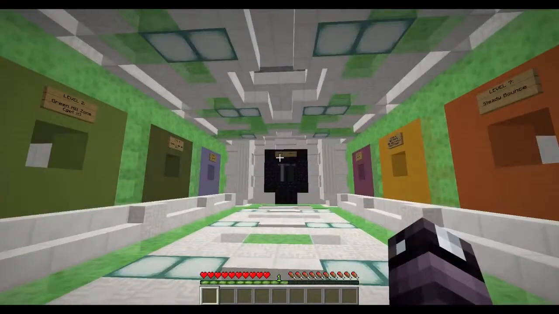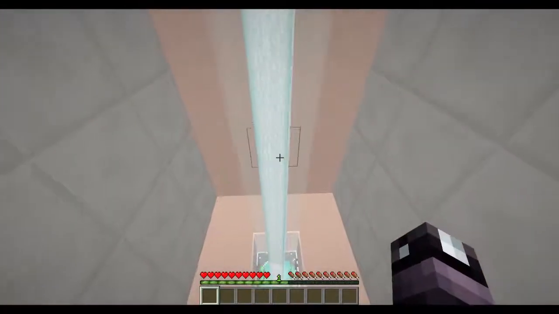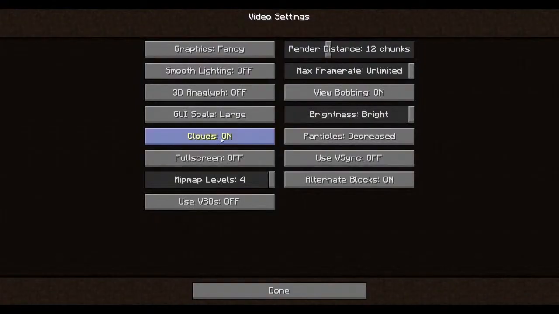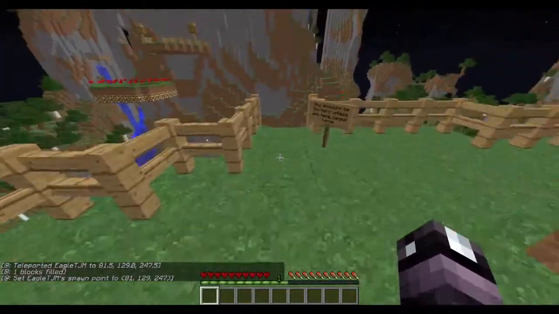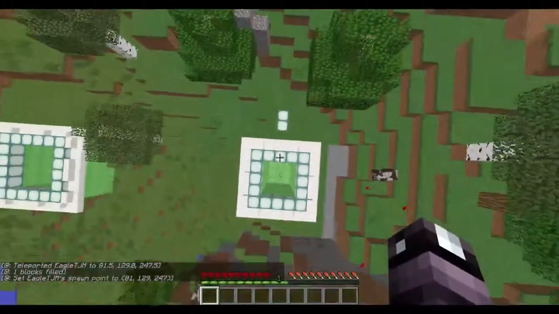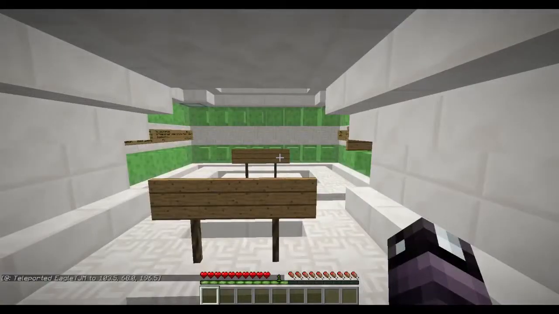There are 10 levels. And yeah, level 1, small hills. Oh, called clouds. There we go. Just gotta jump for it. I've played a few of these. There we go. Easy, right?